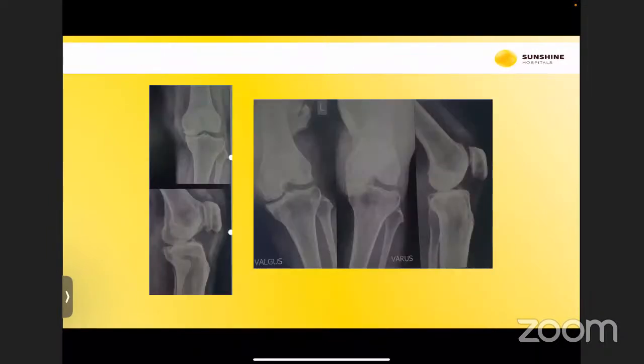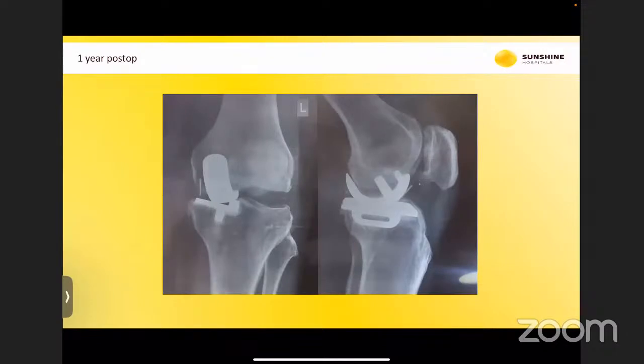Now let's look at another case. Again, typical bone-on-bone arthritis. We went ahead and did a uni. And 1 year post-op, she comes saying that I feel a little weird. Can you see what's wrong over here? These two implants are touching, and you can see this polyethylene is actually lying on the side. So this is what the poly looks like here. This is the poly lying on the side. This is called a poly spin out.